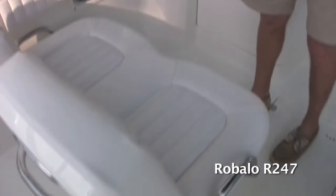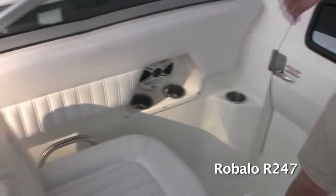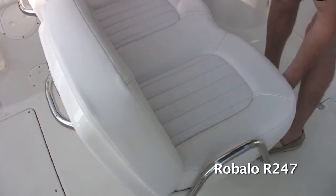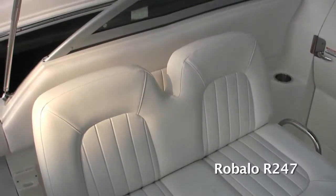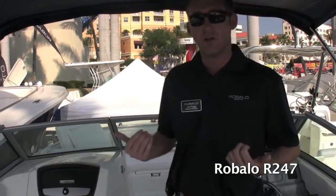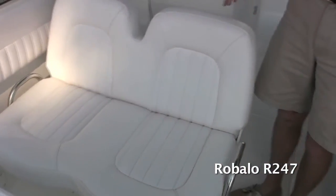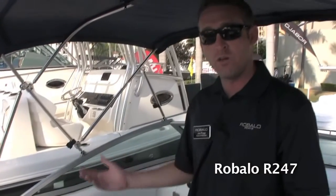Coming over to the port side seating, notice you've got three cup holders here — you can never have enough cup holders on a boat, especially this style of versatile boat. You've got a double-wide seat here where you can actually sit two people, which is very unique in this style of boat. The cool thing about this seat is its functionality: you can turn the seat sideways, slide it back, and now you can sit sideways and actually face the captain — a nice social setting. And when you want to fish or pull somebody on a tube or just face backwards, the seat comes out and turns backwards too. If you're pulling skiers, you can sit here and watch them ski or pull a tuber, and you can also watch your lines from back here when you're fishing.